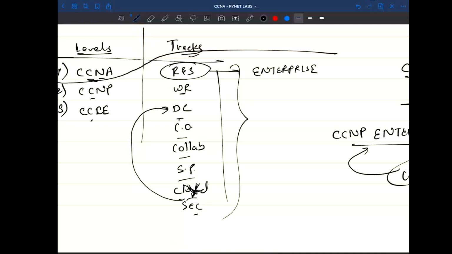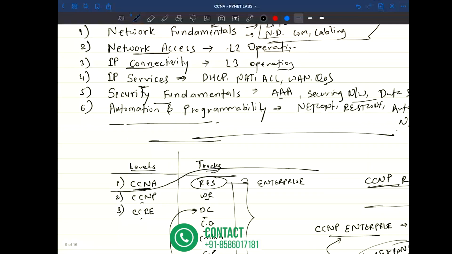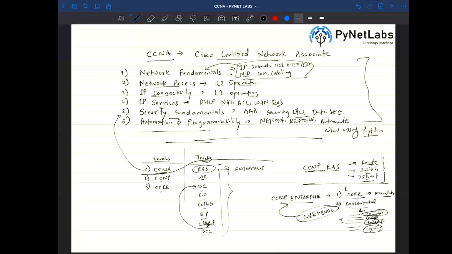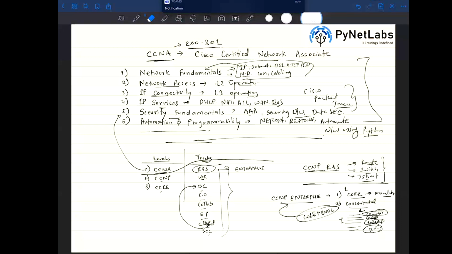And then what we are going to see now is CCNA that focuses on the new concepts. So that was just a brief intro to how Cisco is moving further with their certifications. The exam number for CCNA is 200-301. That's the exam number that we're going to follow, and you can Google the details that are available over there. So let's move towards the content as we have.